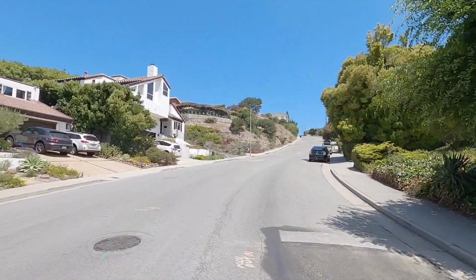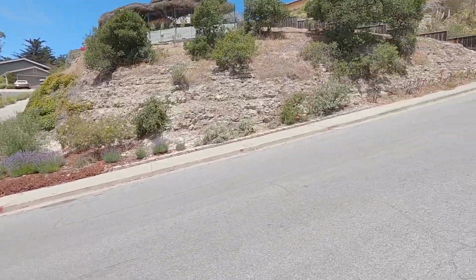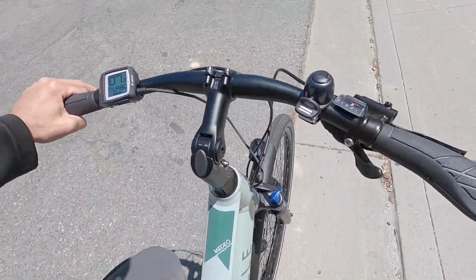Oh, this is a really steep section. Keep in mind, I'm 135 pounds. I'm in pretty good shape, about 5'9", and I am on the medium frame. They only have small and medium now, no more large. Yeah, I mean, this is impressive. I would probably shift down now if I wasn't filming.